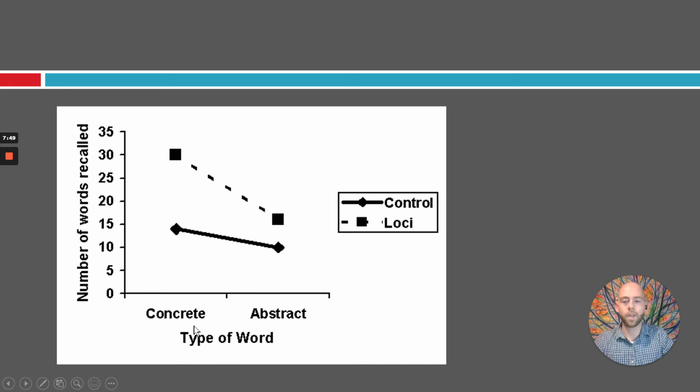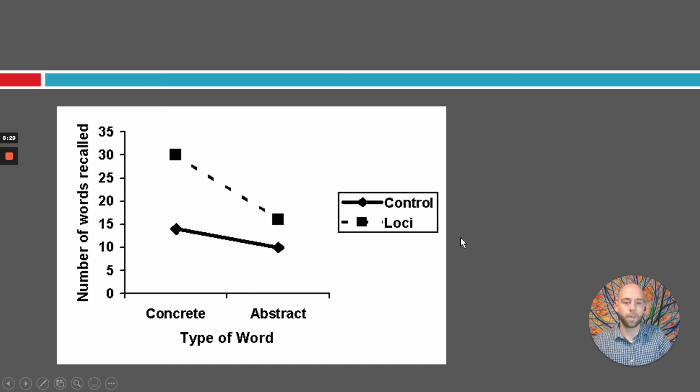So for the type of word, we have concrete words versus abstract words. Let's say for concrete words, we're talking about things like wall, fence, ball, street, water bottle, things that are literal and concrete. For abstract, we might be talking about things like ephemeral, liberty, democracy, spirit, things like that that are abstract and not concrete. So we might have a reason to think that there's a difference between our memories for those.